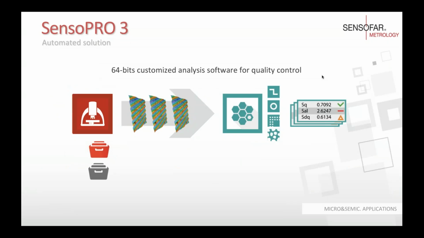So as mentioned earlier, Sensifar has many different types of software programs, but we are going to focus primarily today on our automated solution, and this is called Senso Pro. So with a system, you always have the default freehand capability to draw any of your measurements or ascertain any type of roughness value that you might require. But in order to reduce any type of subjectivity, an engineer can always create an acquisition program which will then automatically be analyzed by our automated Senso Pro program, and that reduces any uncertainty.